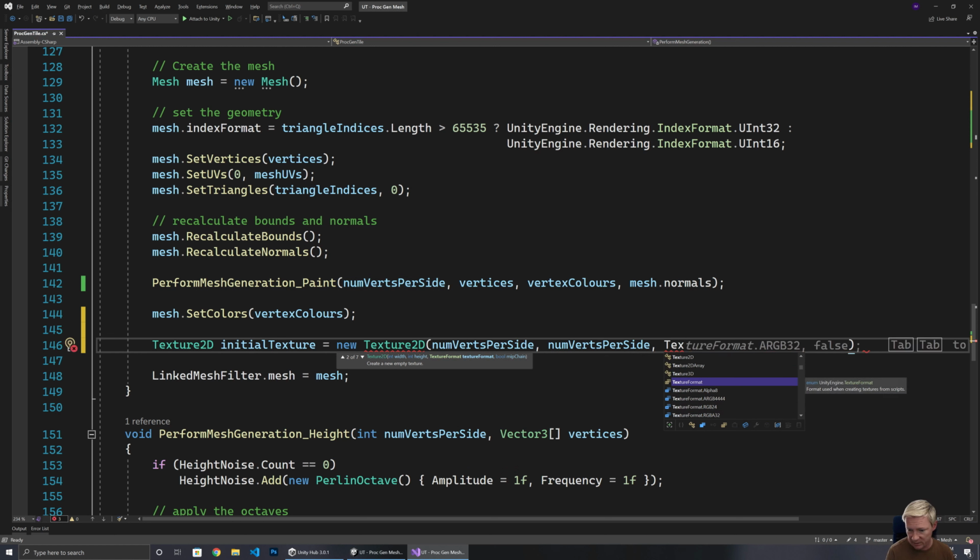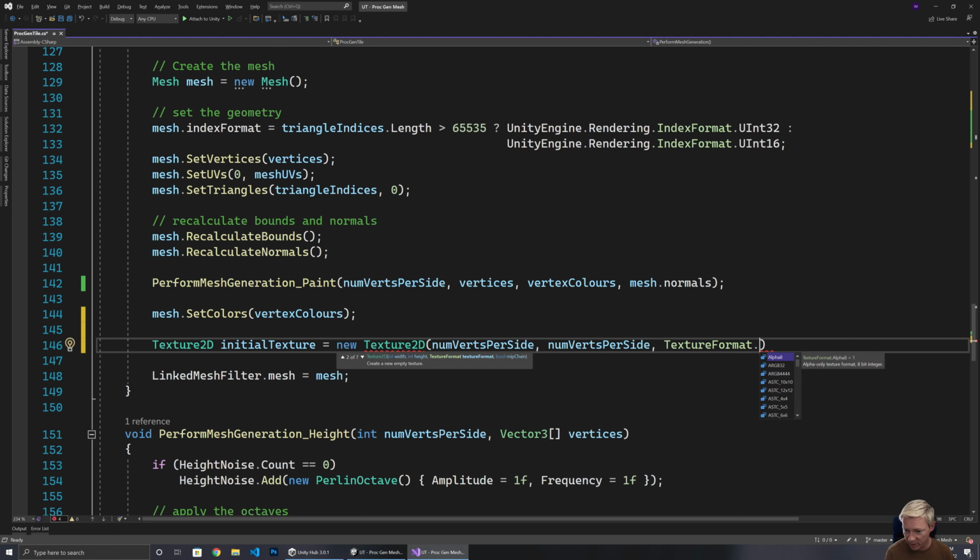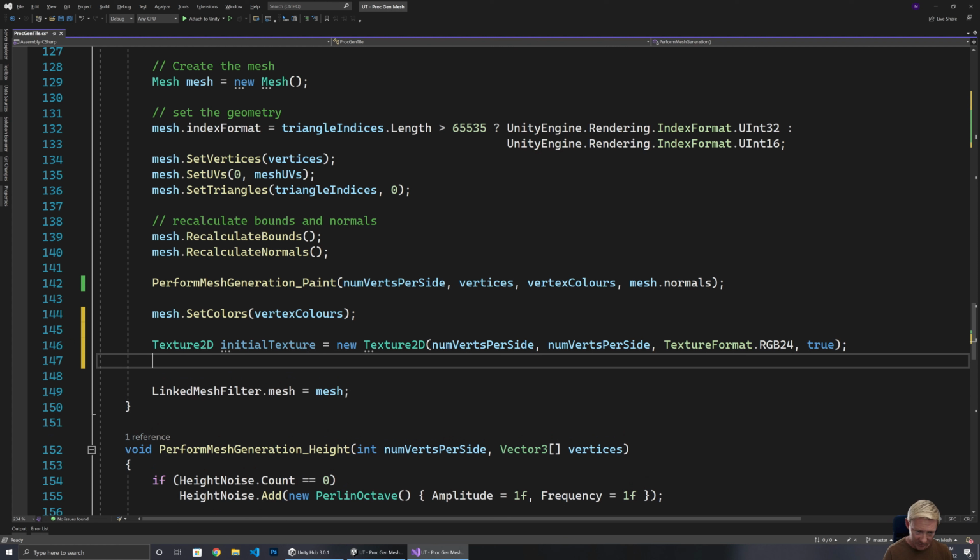Texture format, with this we don't need alpha, so I'm just going to go for RGB24, and then I'm going to let it have a mip chain. So I'll say true. I think that's completely fine for it to generate mip maps.